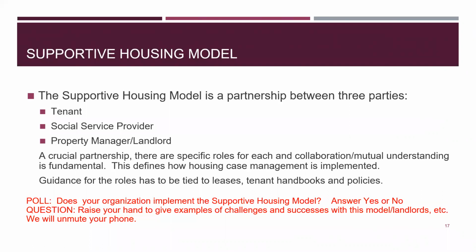So we hold everybody's feet to the fire on that lease, including our own, because our jobs as a social service provider or the housing case manager, anybody who's supporting a person, is to keep them housed and to have them pay their rent so they stay on their lease, and not have people move in with them unless they can put them on the lease and get permission for everything. So the supportive housing model means that there's guidance for the roles. It has to be tied to leases, tenant handbooks, and policies. And we have a lot of resources and tools for you that we're going to be having in Washington that will be helpful for you on this, and we'll be able to get more.